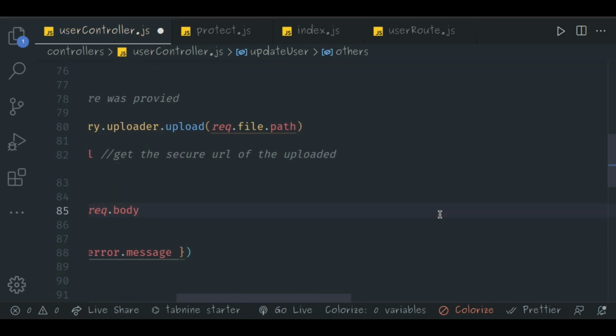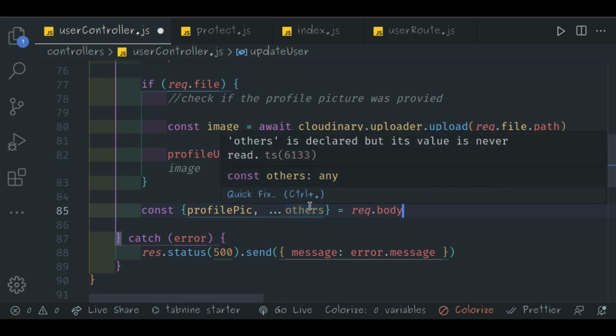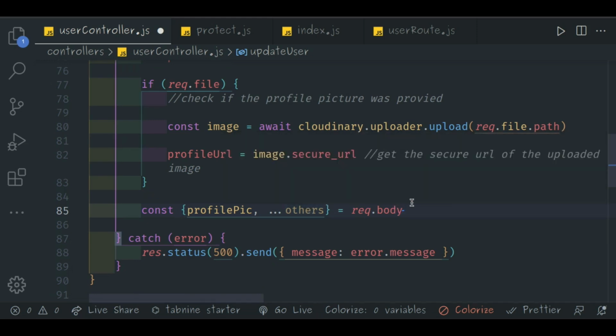Say a destructuring. So I already have now this, so if I hover on this, it shows me here like any.